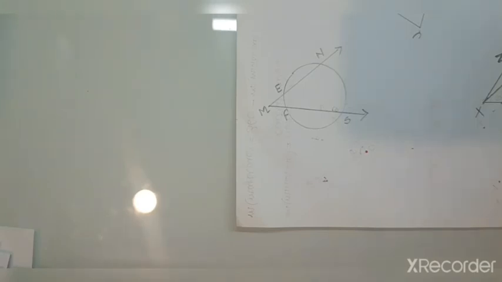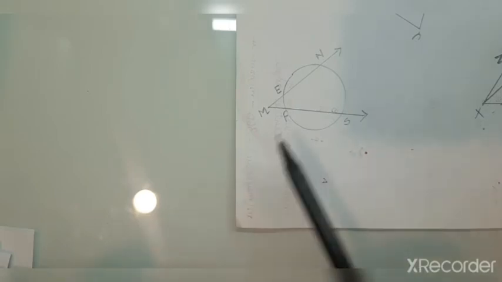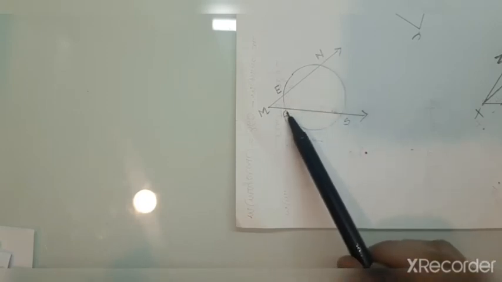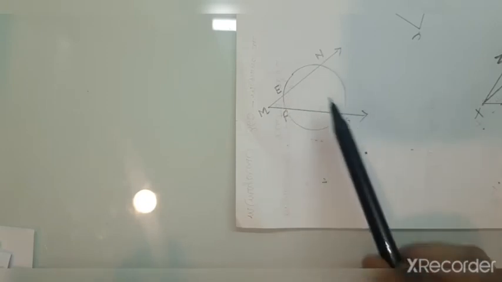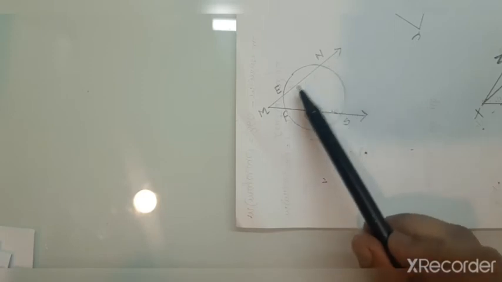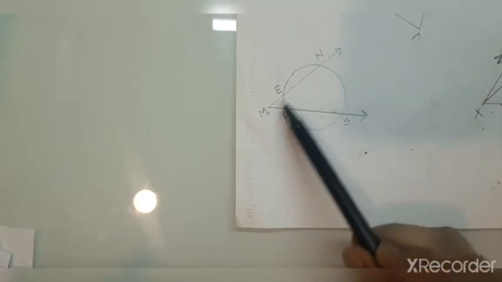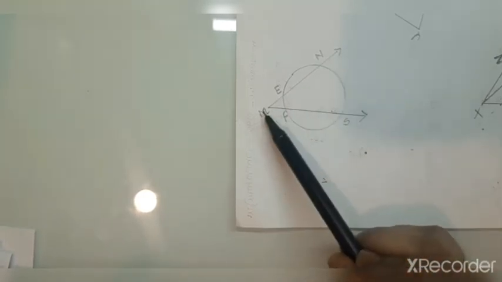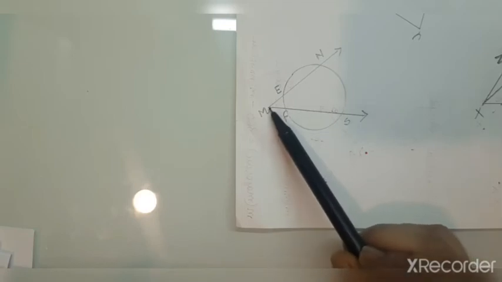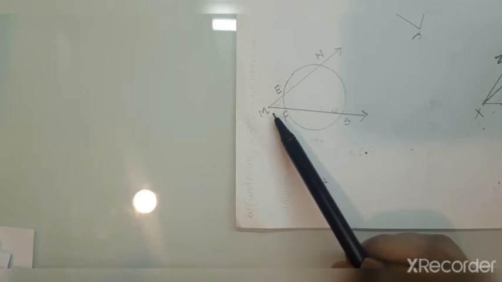They have given that if two lines containing chords of a circle intersect each other outside the circle. Now if you see in the figure, chord EN and chord FS are part of these lines which I am showing you, and they intersect each other in the exterior of the circle. Clear? Outside the circle. Then the measure of the angle between them.